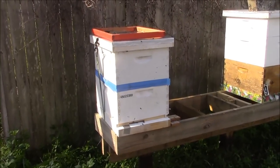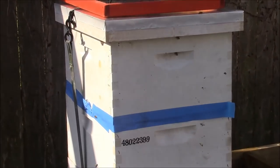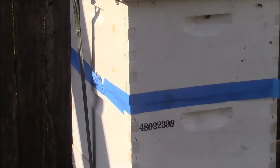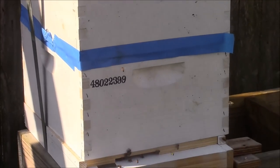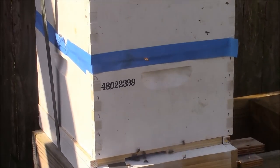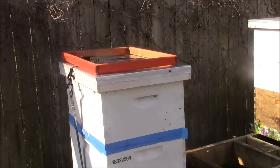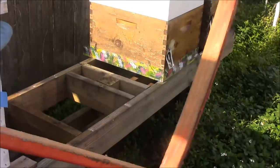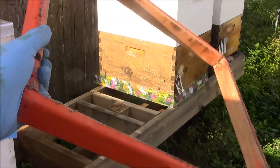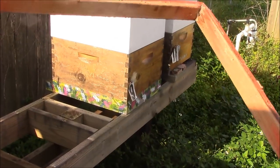Okay, so this is the hive that we want to go ahead and remove that top box. Again, that top box is the box that belongs to my bee vac. It's got the latches on the side there. So I'm just going to peel the tape off from the sides, take the ratchet strap off. Now I have this, which is normally a ventilation shim. What I'm going to use is I'm going to put this on top of the frames so I can set the pieces of cutout comb on top if I need to.